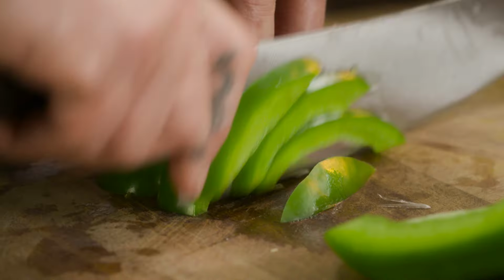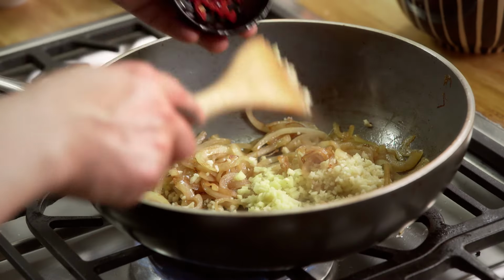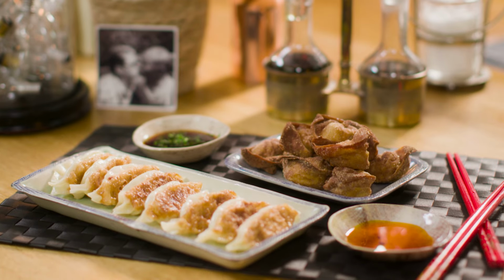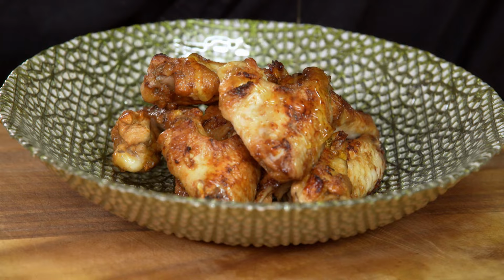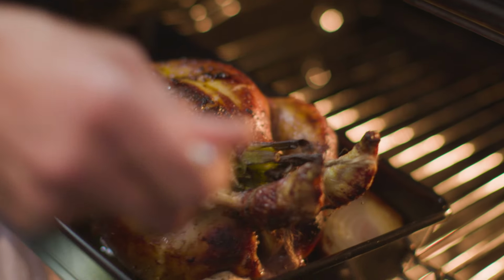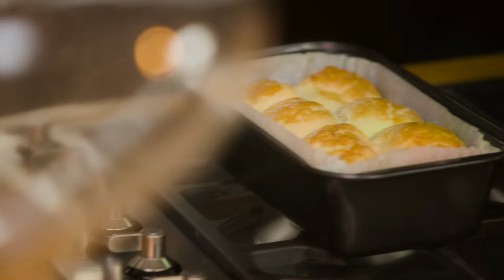I practically grew up in a wok. We worked all hours in my parents' Chinese restaurant. Over the years, I have mastered the art of how to cook the food I grew up on and the food that I love. And now I want to share my favourite Southeast Asian recipes with you. No fuss. Maximum flavour. These dishes are delicious and oh so simple to cook at home. Dead easy.